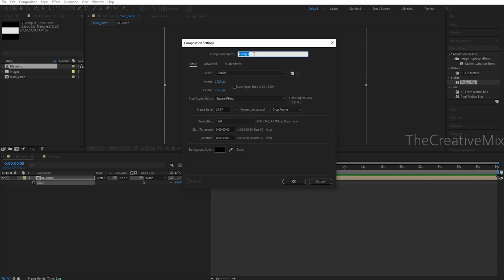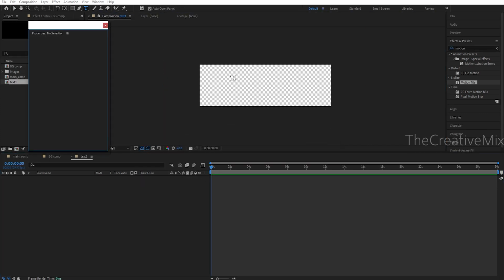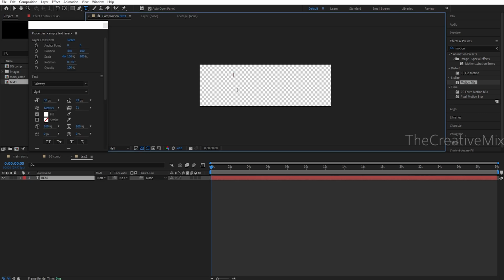Now, create a new comp, 2000 by 600 pixels. I call this Scene 1, Text 1 comp. Now, we need to create our headline text here. Select Text tool and type your text.